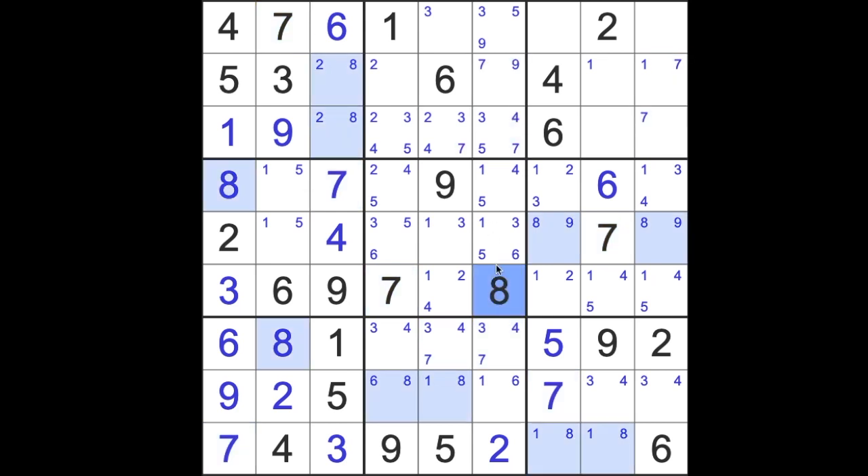I was hoping we were going to get a single there, but no. Eights are available in those squares. Oh, I see a 2 and 8 here — we've got a pair. And in fact, we've got a unique rectangle right here. So let's get rid of the 2 and the 8 from here immediately. Still leaves us with a lot of digits in this cell, but at least we made it two lighter.